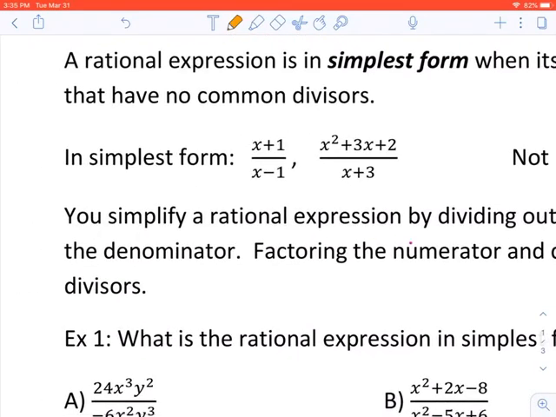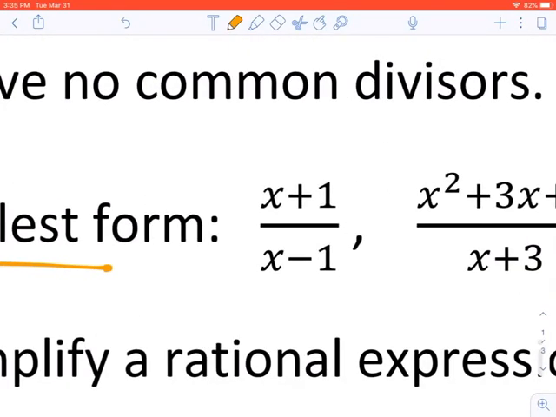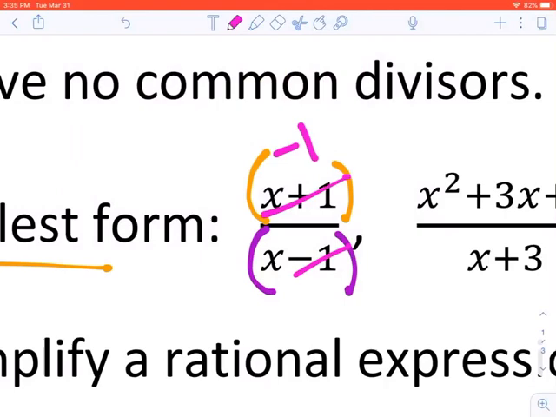Which brings me to this on the left side over here where it is in simplest form. Okay? So if I look at this first one, we have x plus 1, and then down below we have x minus 1. And again, a lot of people think, oh, I know what I can do. I could probably cross these both off and get -1. And again, that's not how it works, okay? The only thing I can cancel with an x plus 1 is another x plus 1. And the only thing I can cancel with x minus 1 is another x minus 1. That entire factor, because it's joined together with the plus or with the minus, okay, has to be exactly that factor in order to cancel.